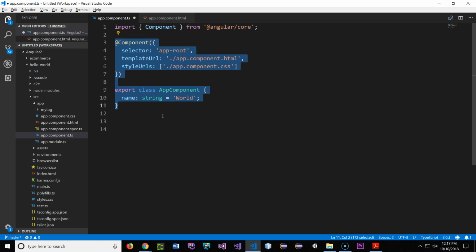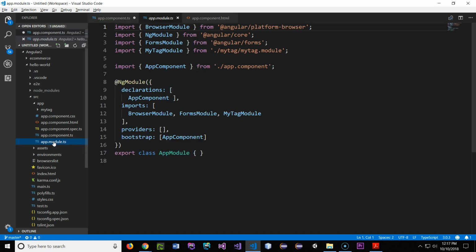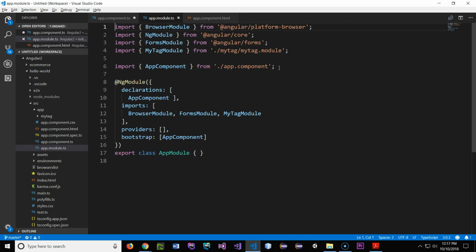Okay, so when we export that component, we export it using a class name, and we will reference this class name inside the module, as you can see. In the app module, we import that in from that app.component file. Okay, again, it's just a file that contains a class called AppComponent. And then from there on, we use that inside the application.